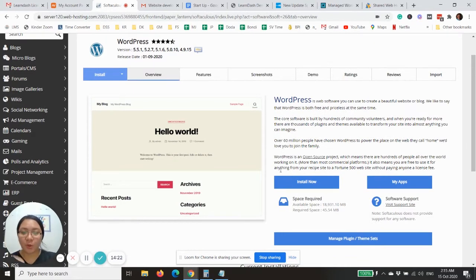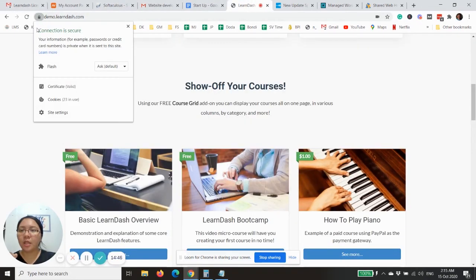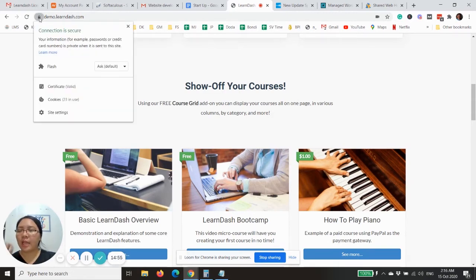Now, just before I go in and press install, I'm going to explain to you HTTP and HTTPS. Like what I said earlier, you need three things: hosting, domain, and SSL. The reason why you need this is because, if you look at your Google Chrome or any browser, you will see on the address bar that it has a lock.